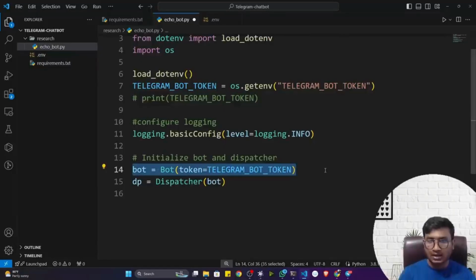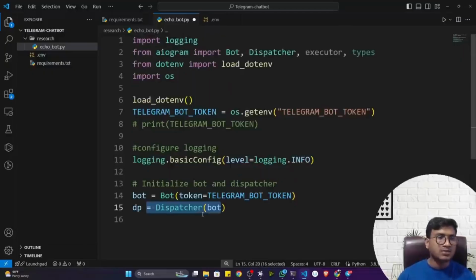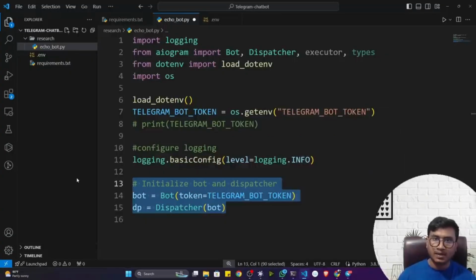That means it will authenticate with my credentials. If the authentication is correct, that means this statement would be true. If it is true, that means my dispatcher would be connected. Dispatcher means synchronization, that means whatever message I want to pass will go to my Telegram bot. This is called synchronization. So it will be connected. That means this is the authentication code with your Telegram. I hope it is clear now.